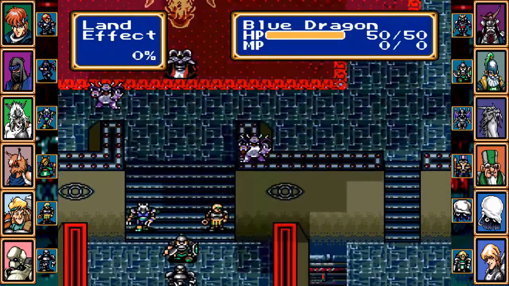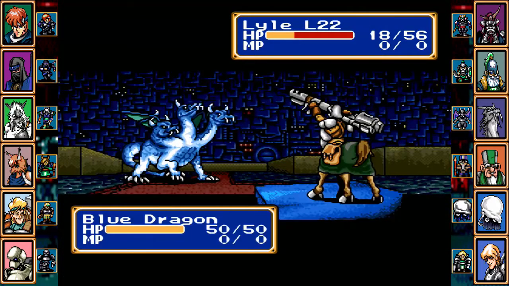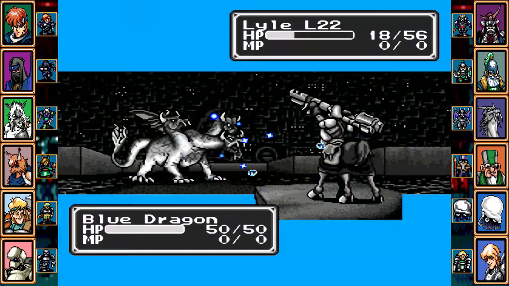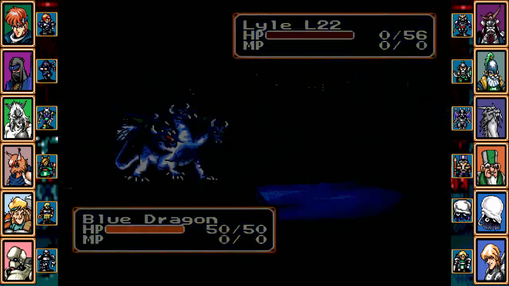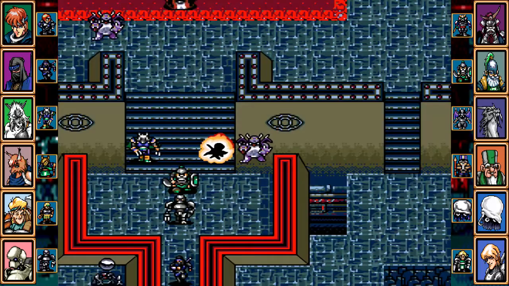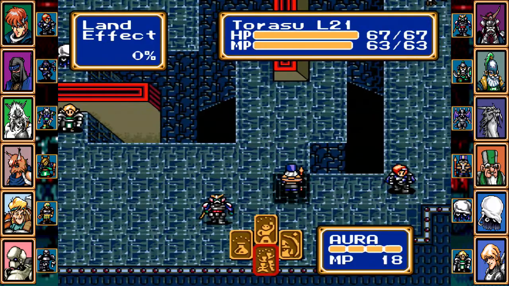All right. Blue Dragon's going to move and attack Lyle. Ah, damn it. Yeah. Oh, no. Lyle, dodge it. Bye, Lyle. Yep, bye, Lyle! Actually, I don't think Lyle's gonna be in the next fight. I'm not all that torn up about your death. And Toaru was the next person to go!